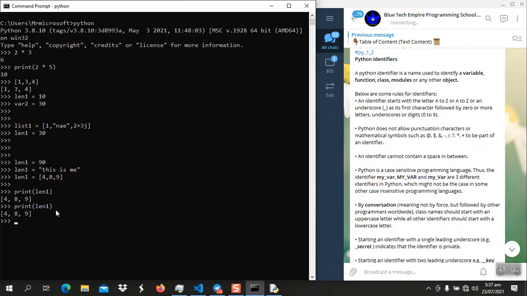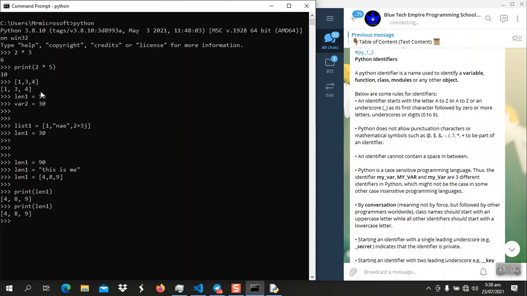Now, identifiers have some rules to create identifiers. And what I want you to understand from identifiers, for example, when we say len1 equals to 10, we are trying to tell Python, create some space in the RAM, because each time a program executes, its data, its code and everything is being stored in the RAM while it's being executed. That's one of the uses of the RAM, the primary memory. So you're telling the computer, I want to store the value 10 in RAM. Help me store it. But each time I need that variable, I'm going to use the name len1 and you're going to give me that variable.